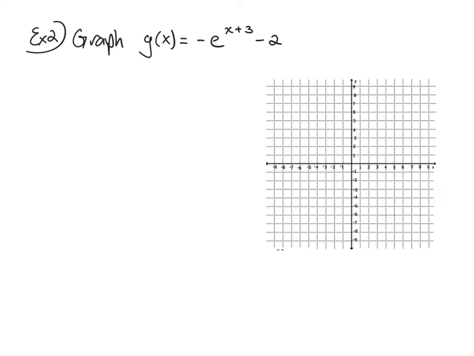Here we are going to graph negative e to the x plus 3 power minus 2. A couple of things real quick. I can tell you the domain right off the bat. I don't even have to hesitate with that. Negative infinity to infinity. I can even tell you the horizontal asymptote at the end. y equals negative 2. There it is. It's hiding right there. Cool. All right. What is the base?